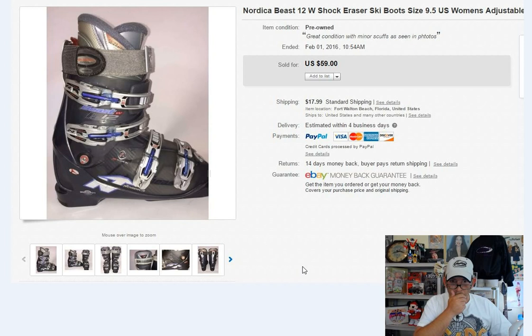Oh yeah, these were cool. I don't remember what we paid for them. We pay under $10 for stuff like this, probably closer to $4.99, because we're down in Florida and ski boots or snowboard boots just don't bring a lot of money at garage sales or thrift stores. So we're able to pick this stuff up really, really cheap. We got $52.99 for these. So that was a good little thing, and they were in excellent condition.